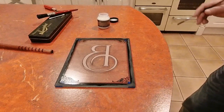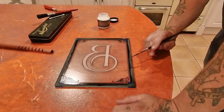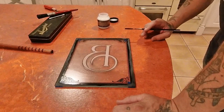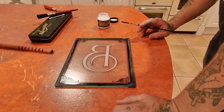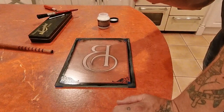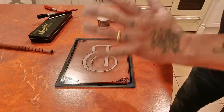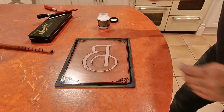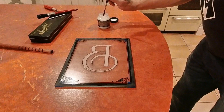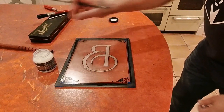But that being said, within the 2 hours that I was sat there waiting for this to dry, it's got two dog hairs in it, right? So, I suppose if it's going to stay tacky, the longer you leave it, the more likely you are going to end up with dust in it and stuff like that. So I think if you can put something like a net over it, those things that stop flies getting in your food, that'd be a good idea.